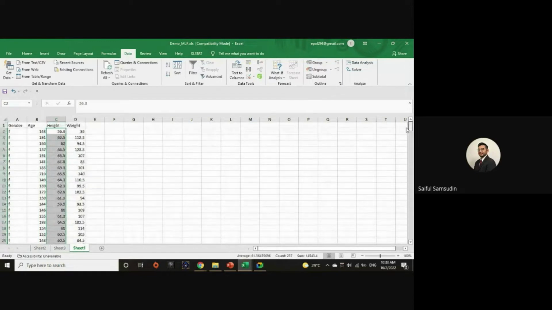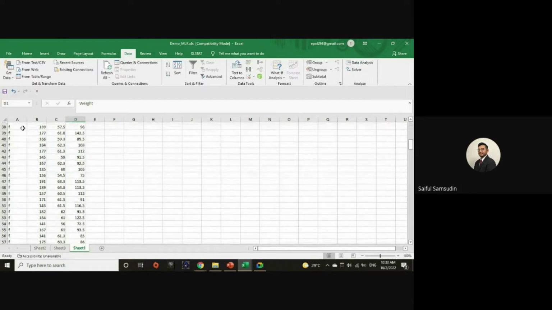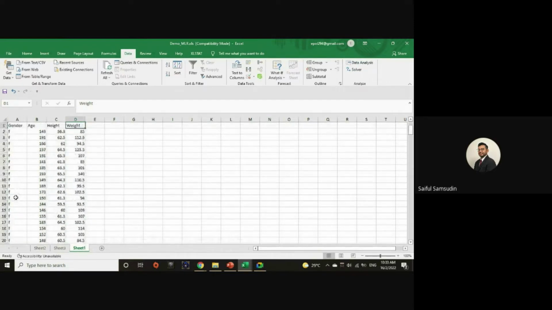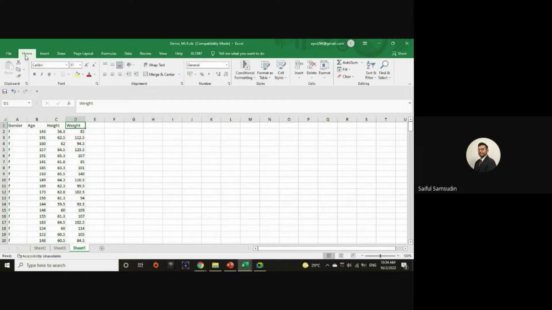So in the demo MLR, we have several variables, but in this exercise, I just want us to revise the single linear regression. So we got height and weight of several respondents, female and male. The age you just abaikan. Okay, height and weight. So weight we put as our dependent variable or y, and height as the x. So the objective here, we want to make a regression of weight and height. So we go back to our data analysis tool pack.